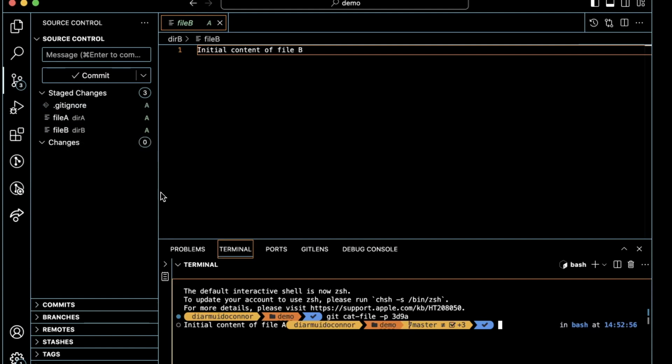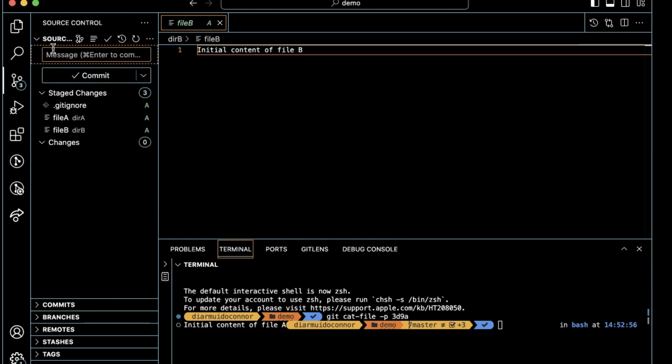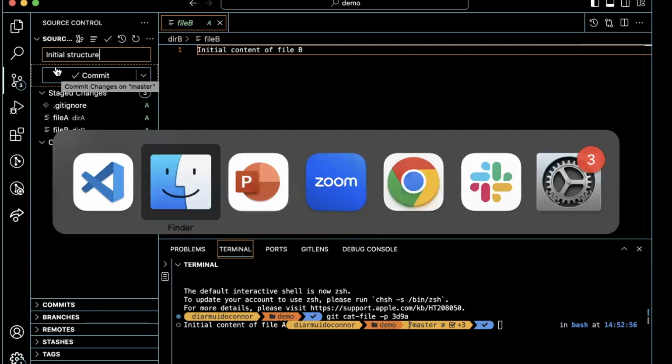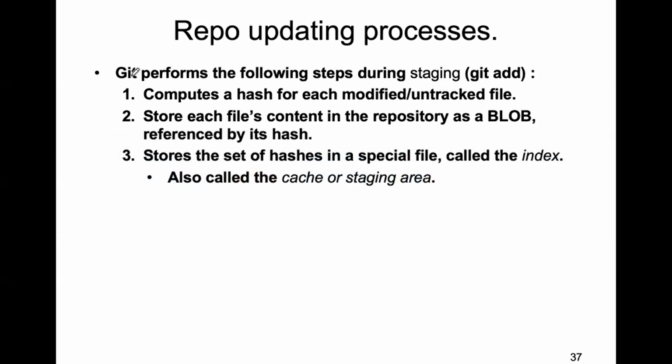When I do a git commit, and let's just do that. So, before I do that, let's go back to the slides. So I've proven, if you like, that this looks to be correct. It has actually stored the modified or untracked files in the repository. That's fine. I'm not showing you this index file. We don't really need to look at it, but it just has a list of the objects that it has added to the repository. And we have also proven that it has computed a hash value for each of those objects. So that's what happens when you do a stage.